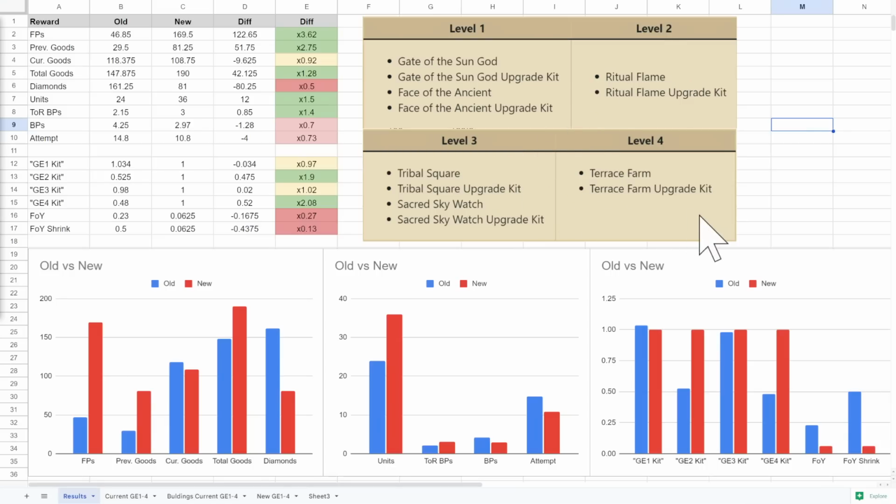The other rewards have also been changed. So let's go through them one by one and see which have been improved and which ones haven't been improved. So first of all, Forge Points is definitely the biggest winner, I think, in terms of improvement. You now get almost 3.62 times more Forge Points than before. So almost 170 Forge Points per Guild Expedition on average now, compared to around 47 in the past. So a very big difference there.